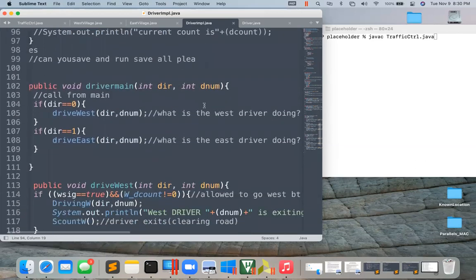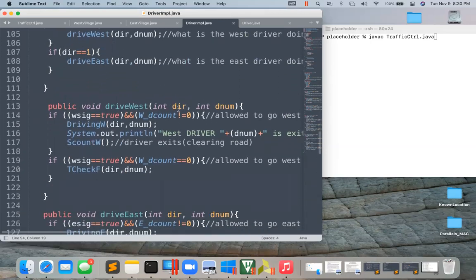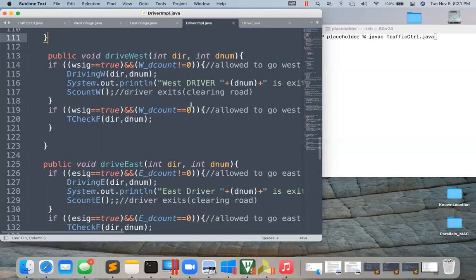Do you have anything to add? Yeah. So basically, like George said, we're using conditional variables in order to make sure that we don't have two different villagers from different sides on the road at the same time, as that will create a jam, deadlock.